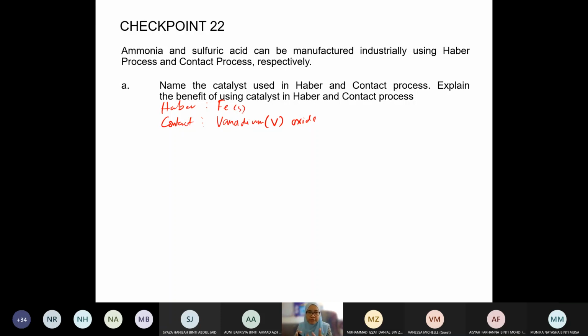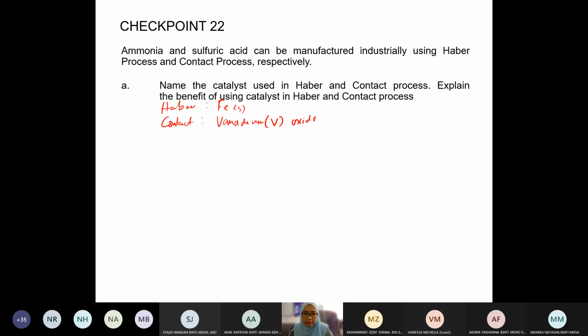This is already application. Just now we learned the fundamental. So the fundamental is the basic. Okay, and then you have the application. So application is more on the surface actually. But we know in our hearts, why does the rate of reaction increase? Because it has the ability to lower the EA. Okay, but actually what the question wants you to subject to this one is that the catalyst has the ability to increase the rate of reaction.